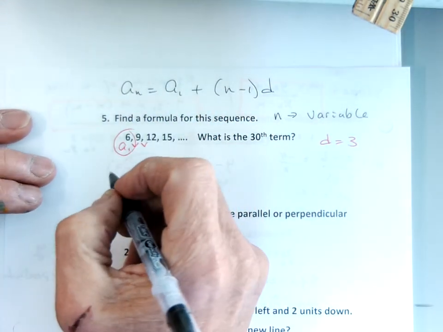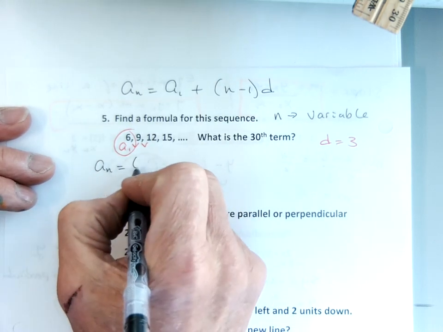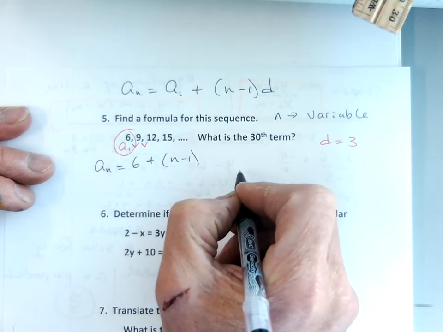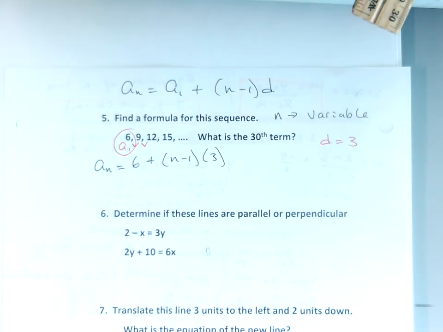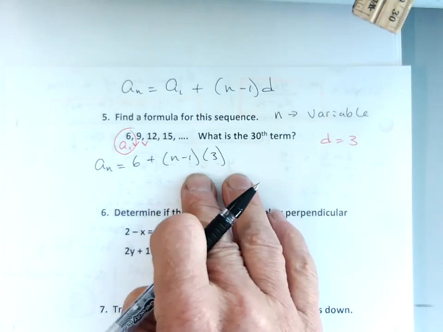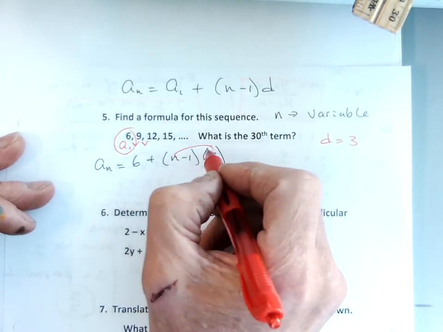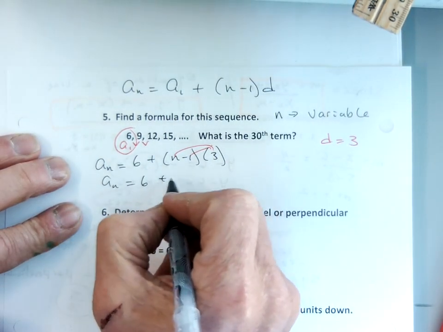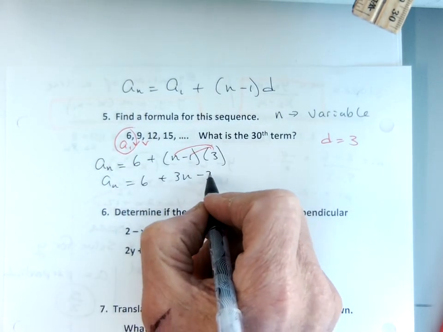So if I want a formula to go a of n equals a1, which is 6, plus n minus 1 times 3. Now, I'll take that answer, but I like it simplified. I'm okay if you leave it like this. Me, I'm a math guy, so I'm going to simplify it. I'm going to make it look a little bit better, right? So I'm going to have a n equals 6 plus 3n minus 3, right? Just distributed. That's all I did.